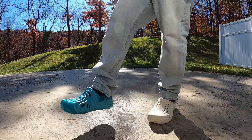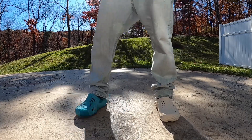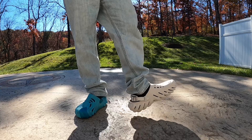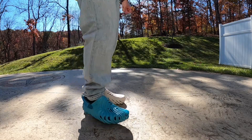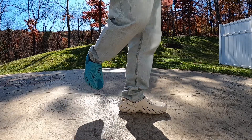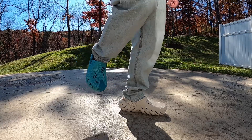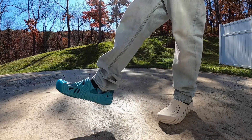I'll go ahead and throw them both on feet to give you an idea of what they look like. I've got the Solehi on my right foot — it almost seems like they have a silhouette more like a loafer, whereas the Echo clogs definitely have more of that clog shape. You can see there's plenty of room at my heel, but in the pair where I went down a full size these are perfect. I'd recommend on both going down a full size. The Solehi feels much more firm and dense, whereas the Echo croc is like the squishiest shoe I have. I wear the Echoes while working around the house but I definitely prefer the style of these Solehis.